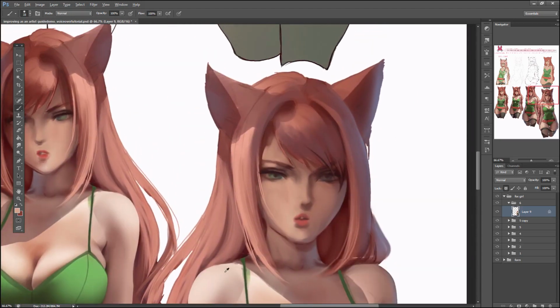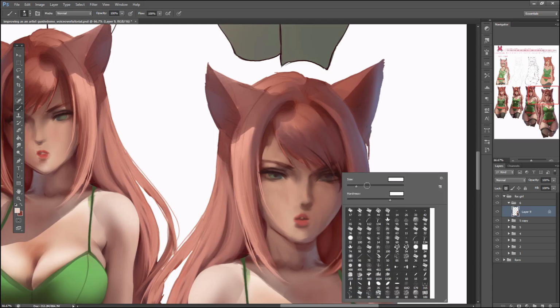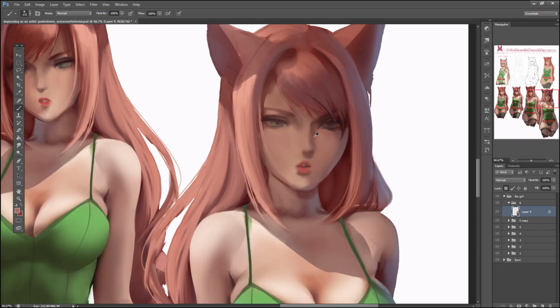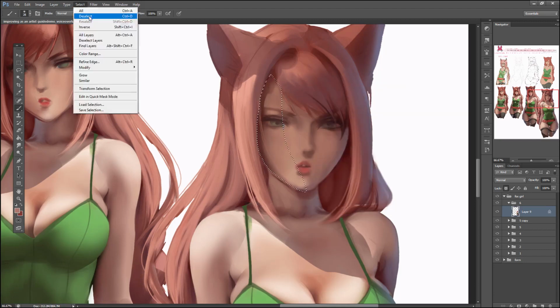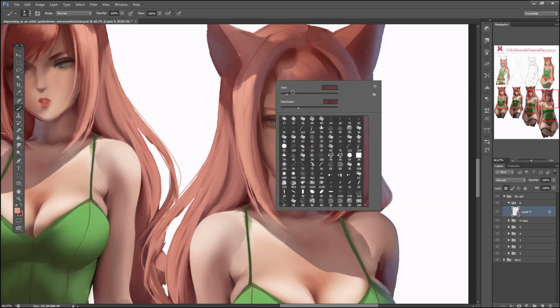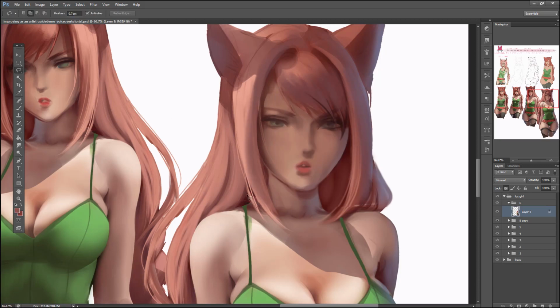Let's start by adding some intense highlight onto the face. Actually, let's try something else. So we have this really intense highlight on the chest. So what we're gonna do is have the face mostly in shadow and just a little bit of the face in highlight, just to go with what we have going on with the lighting in general. And that way it's gonna give a nice feel. There we go.